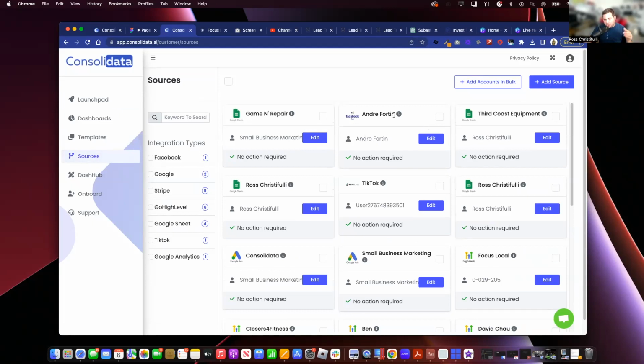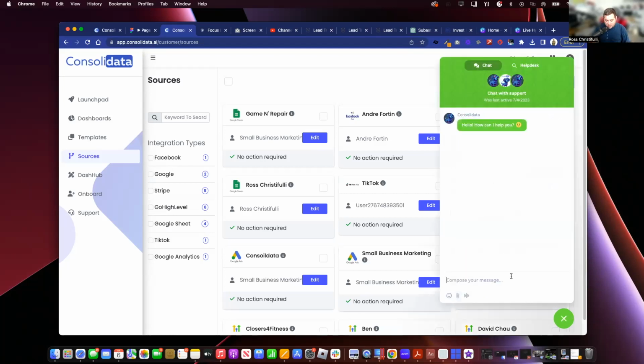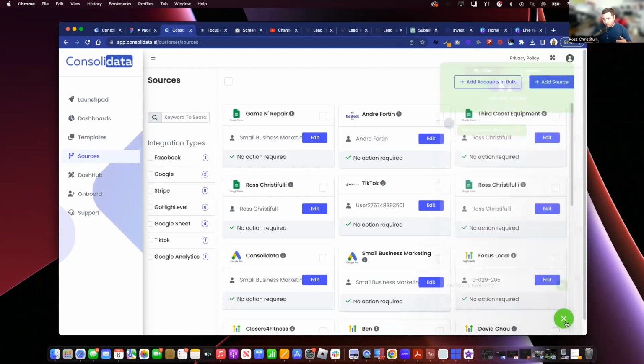Now, I will say this for Facebook: you need to be invited to use the API. Otherwise, you're going to get something that says basically this app is not active. And that's not true. It's just because we're still in beta. So what you do is go to your Facebook page and give us the URL to your profile, like your home Facebook page, not your business, your personal profile. And then you're going to go in here in the chat and just say, "Hey, Sherry," or whoever, "here is my Facebook profile. I need an invite." You're going to put that in there, and they're going to give you the invite right away.